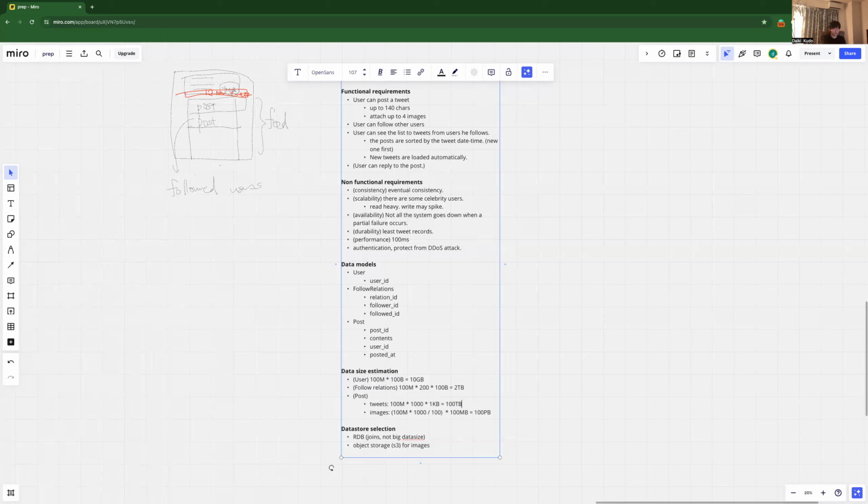I think it is still acceptable. If the tweet table is split into 10, each table has 10 terabyte, which is much smaller.